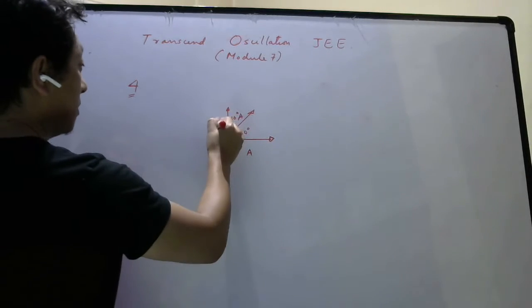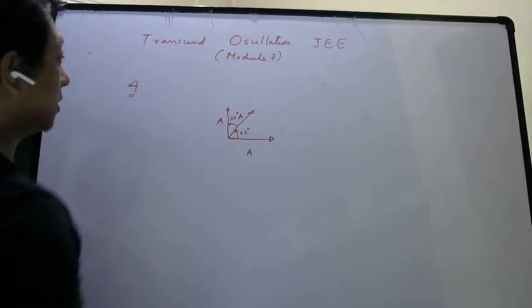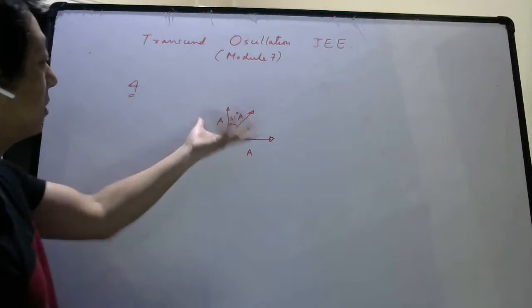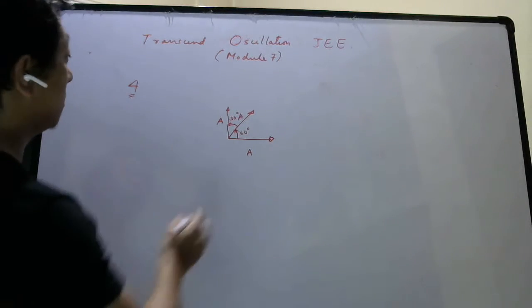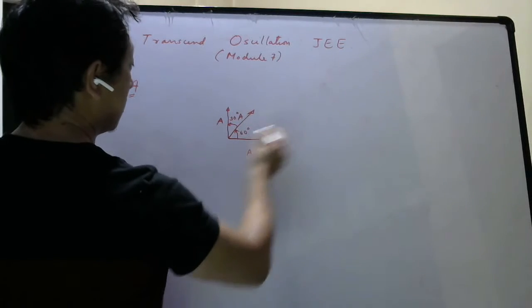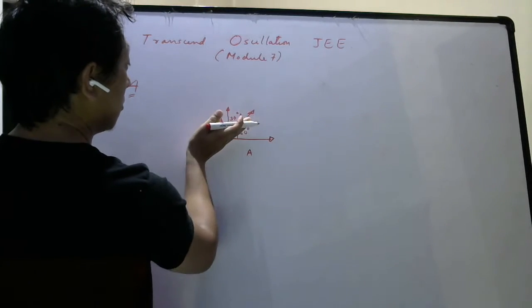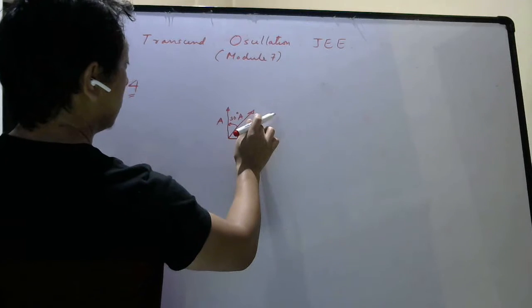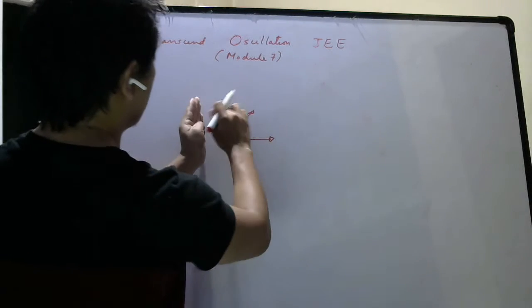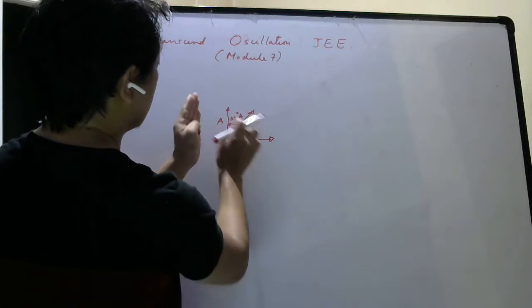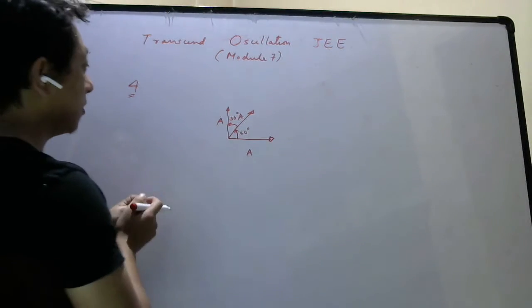So each one of them is A. So what would be the resultant amplitude now? So basically you just use vector algebra now. Just add them using vectors. But if you draw a parallelogram here and then draw the resultant here, then again you have to find the angle which will bisect this, which will be 30 degree, and then you have to again know the angle between this one and the resultant of these two. So instead of that you can take components.